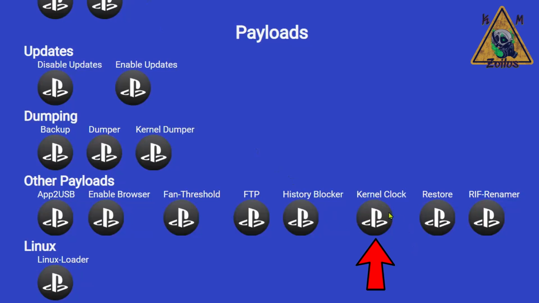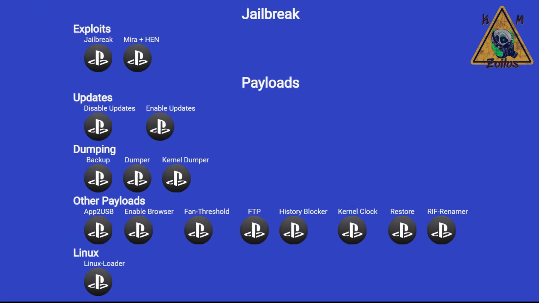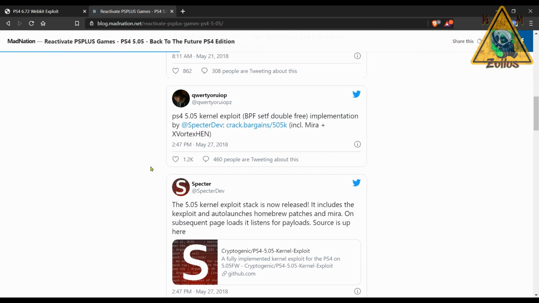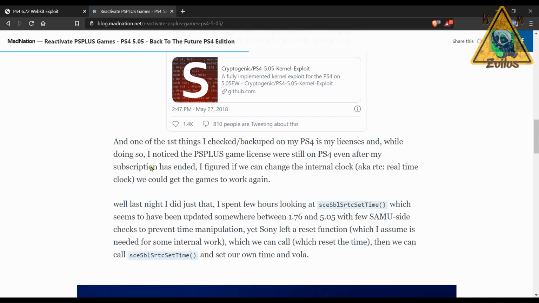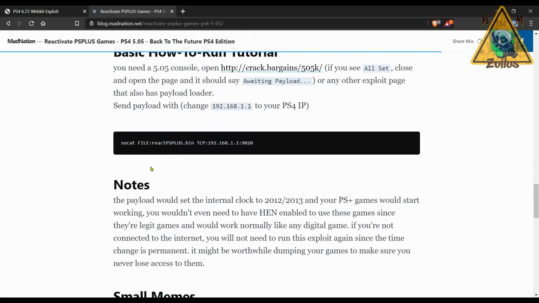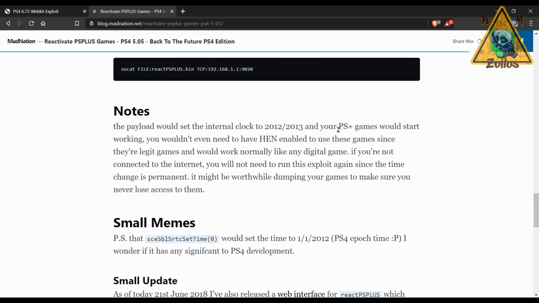Okay, so next we have kernel clock, and this is something that I don't have any expertise in because I've never used it, but I'll link this article down in the description for those of you that might be interested. Apparently it will set the internal clock back to 2012, 2013. The use for this would be if you have legit PS Plus games, they would start working again on your system. Again, something I really don't know about, so if this pertains to you, make sure you check it out because it tells you how to use it, how it works, and what it's for.